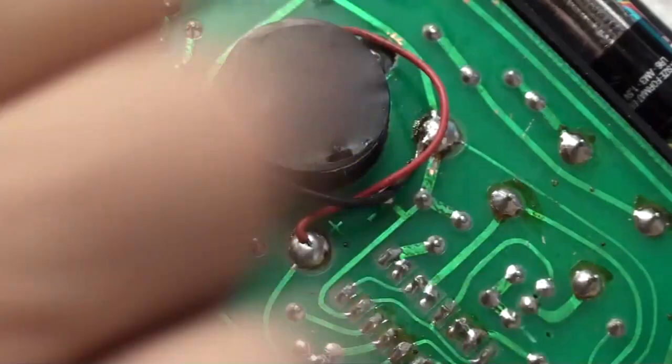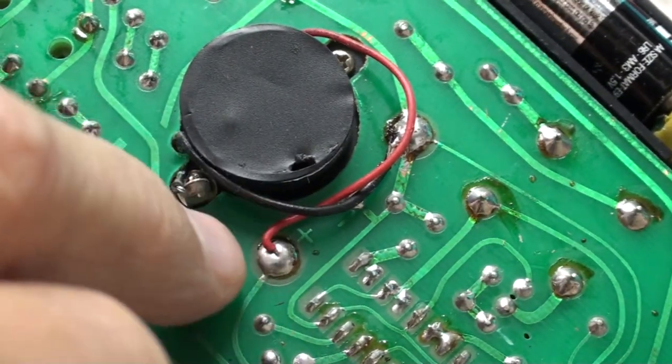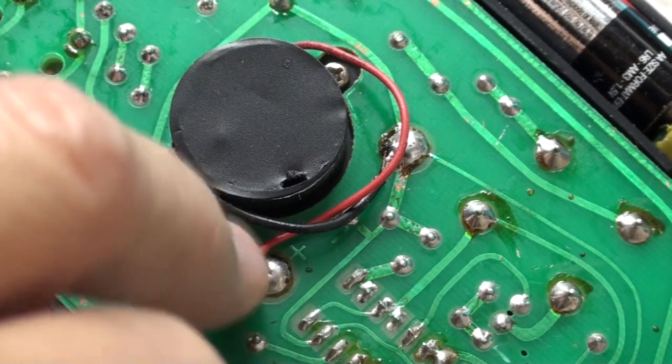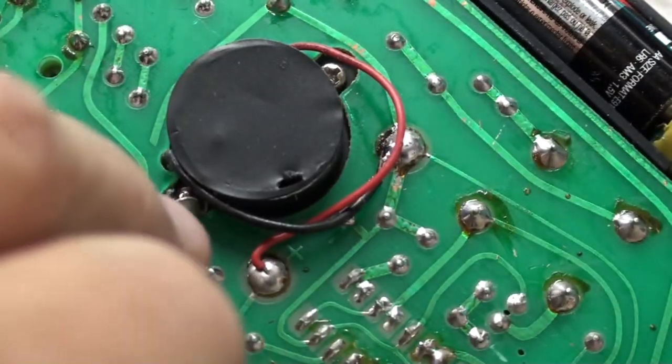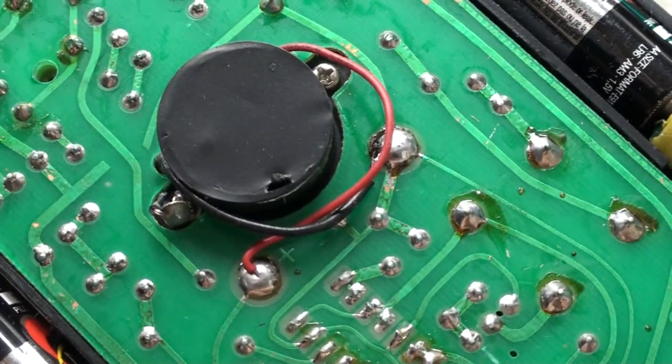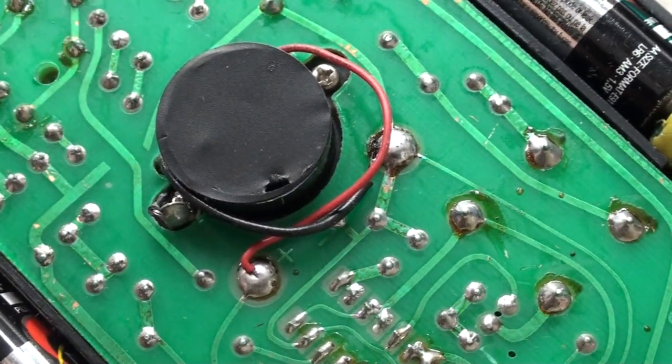Can't seem to manipulate it. This is why I have trouble working under a camera, because I still have to rely on the old magnifying glass and get my soldering iron in there and unsolder the wires to this and here.